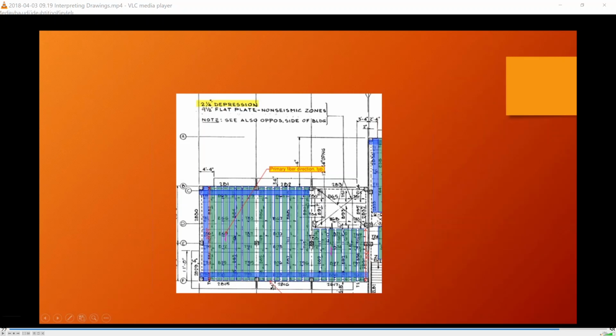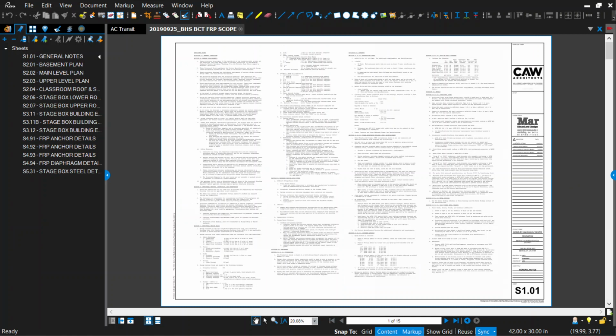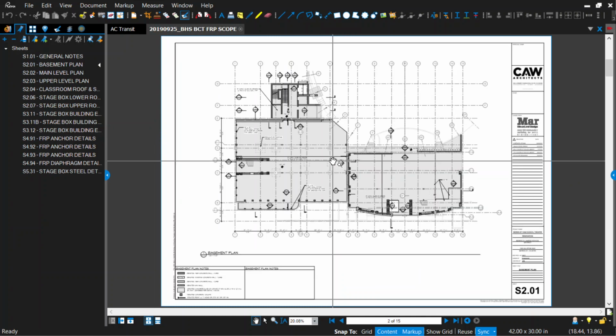Do you know the name of the project? Berkeley High School, yeah. I can never spell Berkeley right. Which file do you need open? Was there only one I sent you? I think I sent you a couple, right? Yeah, like 4 or 5 files. That one? I think so. Any idea which drawing? Right, this one.